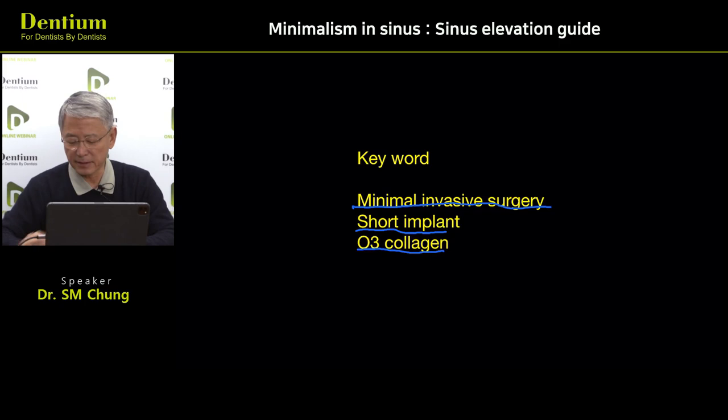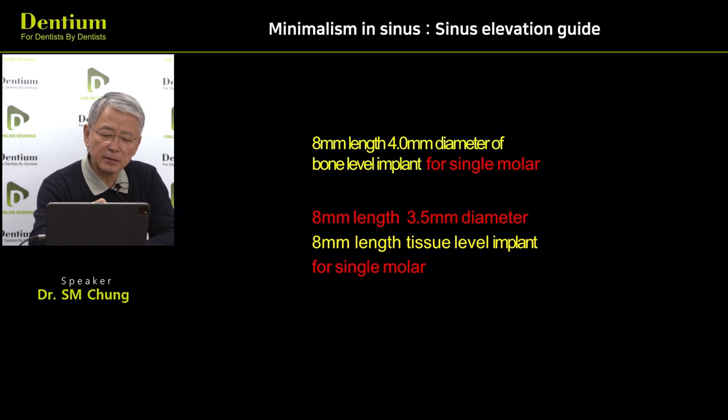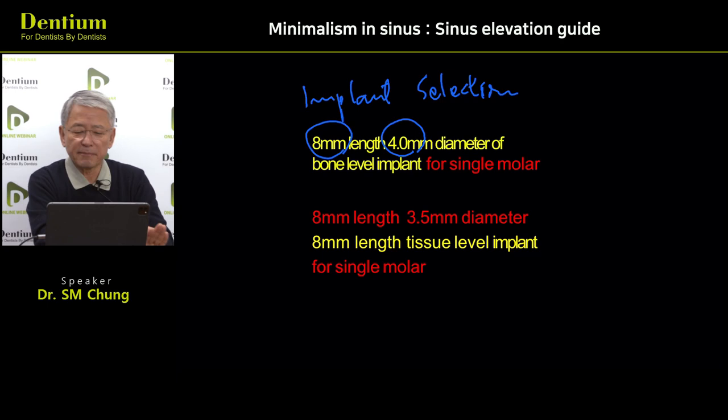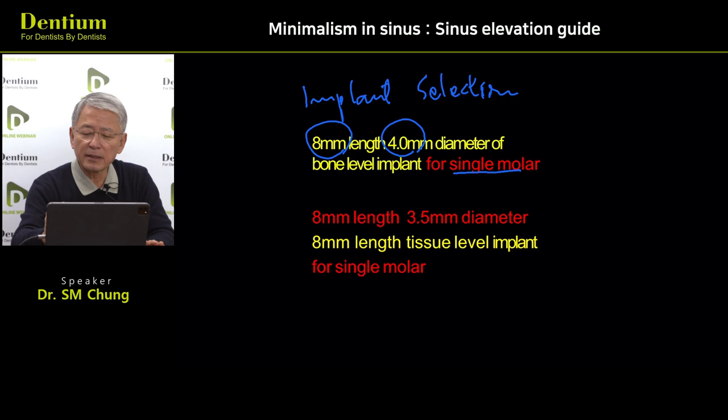And about the implant selection, if you use the Implantium 2 or Sublime, especially Implantium 2 is good for sinus elevation. An 8 millimeter length and 4.0 diameter bone level implant is good for single molars. Implantium 2 is stronger than Sublime.